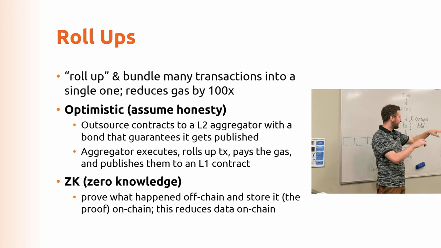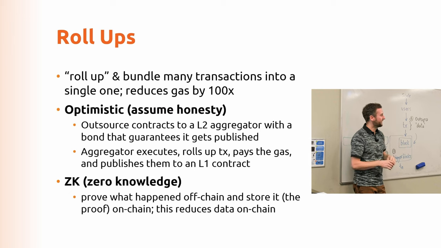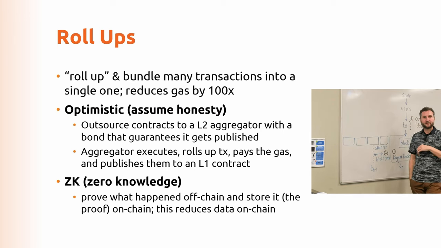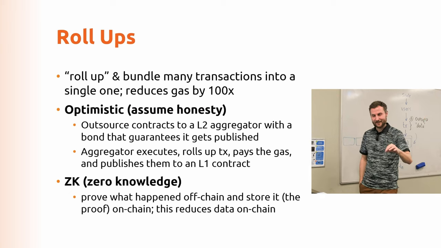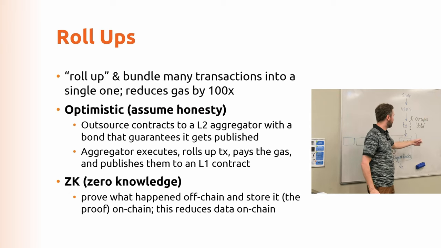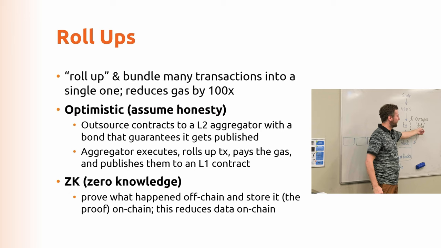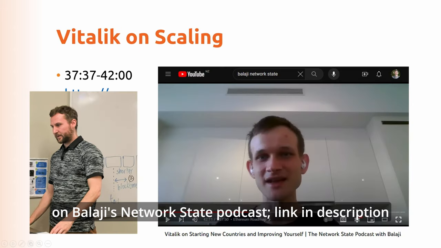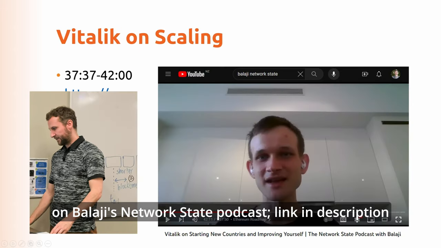But that's not going to be occupied by all this extra data that the state then has to execute to transition. So the transition for both of these happens off-chain, and then you just publish a subset of the data on-chain. So we're really getting creative with what we do with our TX data. You still have to come back in here to get into a real block. Okay, let's take a break and listen to Vitalik talk about this.